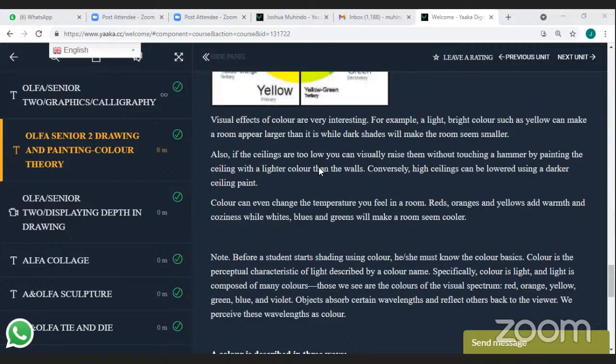Also, if the ceiling is too low, you can visually raise it without touching a hammer, by painting the ceiling with a lighter color than the wall. So these are some of the concepts that artists dealing with interior design tend to use.